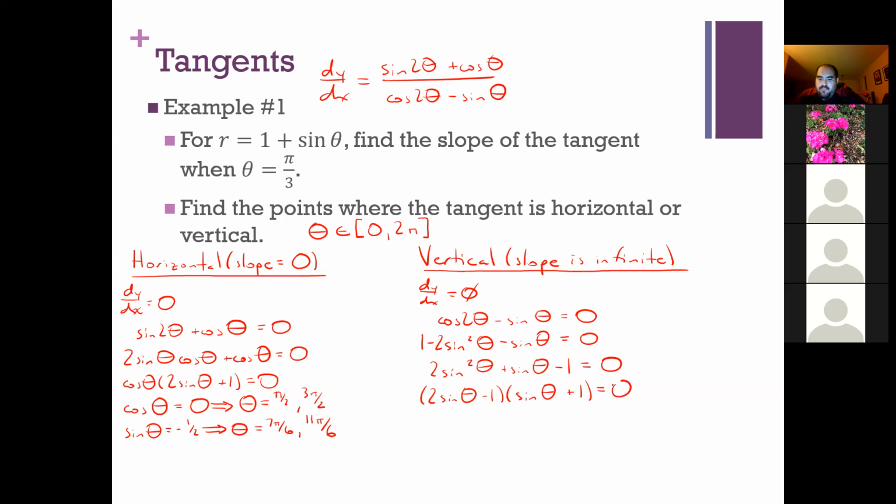Let me check that because I feel like I often do these backwards. 2 sine squared minus sine plus 2 sine. No, I think that's okay. So then I get sine theta equals 1/2, and sine theta equals -1. So this top one gives me pi over 6 and 5 pi over 6. And the only angle on the interval where sine is -1 is -3 pi over 2. I mean, 3 pi over 2.